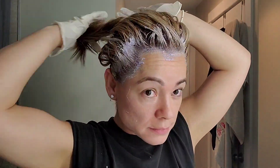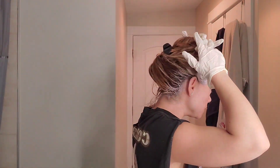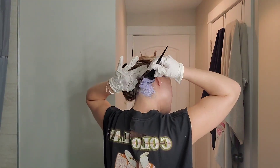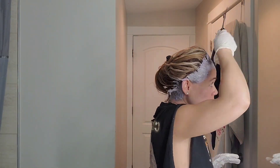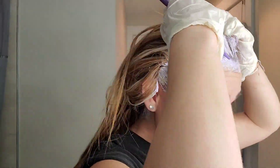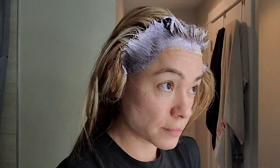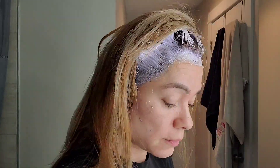I'm just gonna put my whole hair in a bun. There is a lot of leftover product because over time the product expands — you think it's not gonna be enough but by the end there's a lot more. So I decided to go again to the most visible parts and areas I thought I missed. I forgot the top of my head, but next time I'll cover that for sure. I'm going again to some roots in the front and middle, places where I wear my hair to the side — I just want them covered.